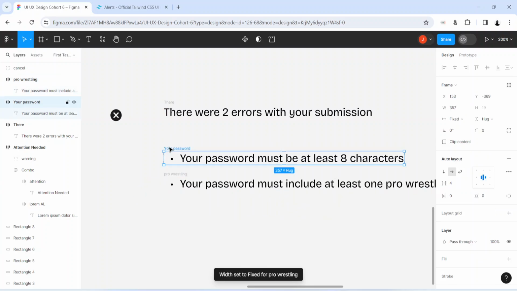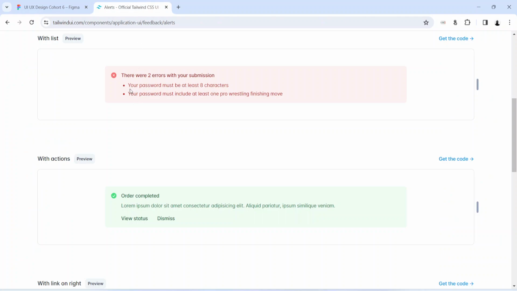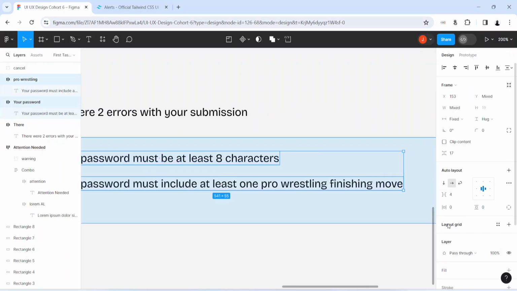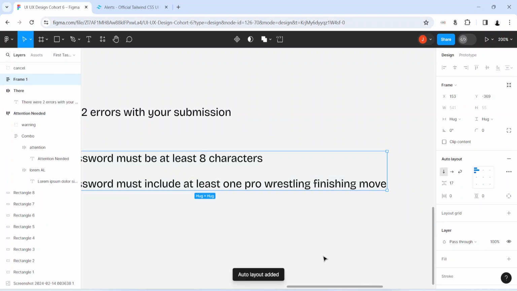Now it will be time for us to start merging things together. So let's merge these two list items together because they are the similar content that we have there first. The both of them are made up of bullet points. They are list items. So let's merge the both of them first. I'll select the both of them. Then I'll put both of them in an auto layout.